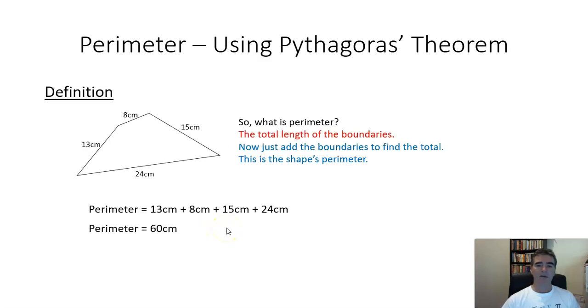So first of all, let's look at my definition of perimeter. Remember from my previous videos, I don't like the definition of it's the distance around the outside. I prefer it's the total length of the boundaries. So starting at one vertex, move my way along the boundaries and add them up as we go. And that way, if there's a missing side, we can pick that up as we're moving around. And that way we have to find that before we can then find the total of the boundaries.